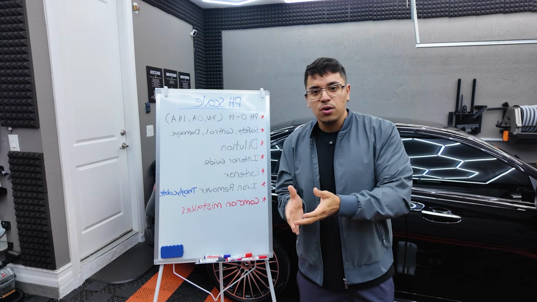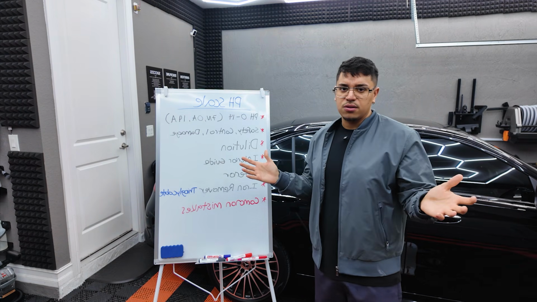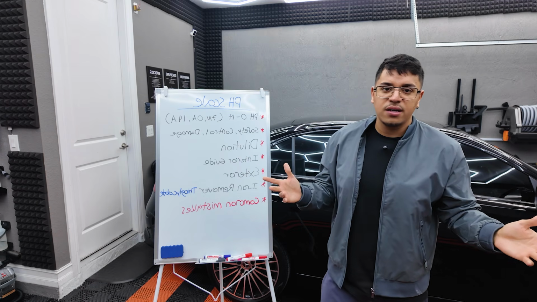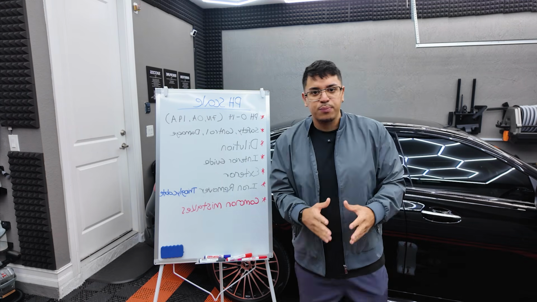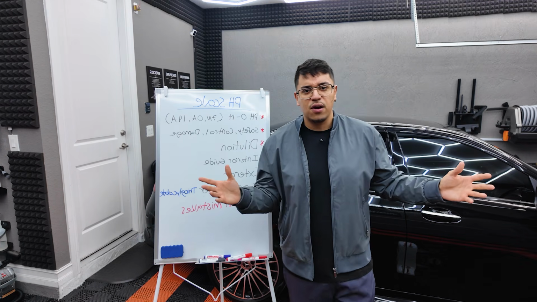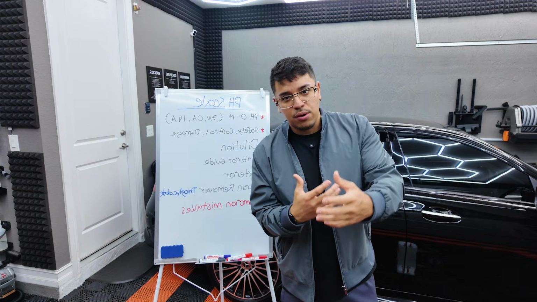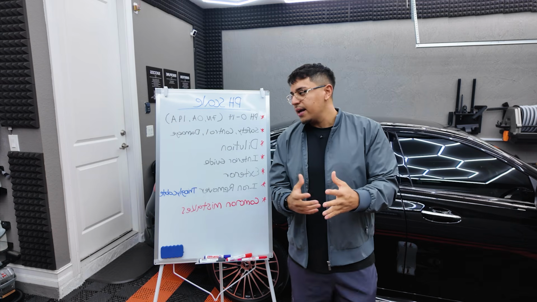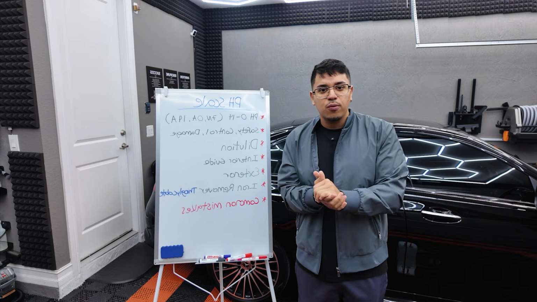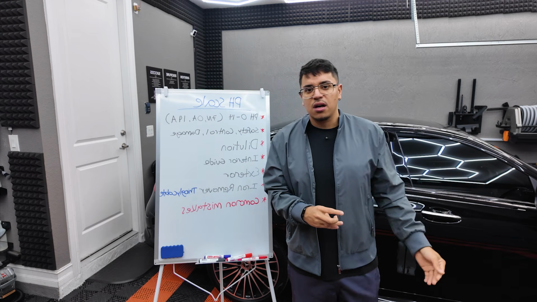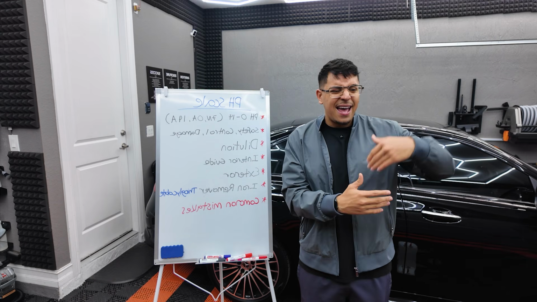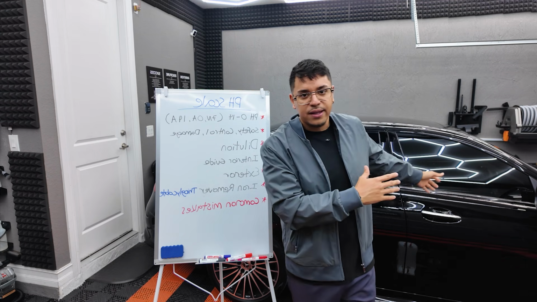Now, for the soap, I would usually go with a pH balanced soap, which is Hyperwash from Meguiar's, because it's super dilutable. It's a great product, and it lasts forever also. Now, if you need extra power, I would get the Meguiar's Hyperwash and maybe put a little bit of pre-wash, like Green Star or any degreaser, just to give it that extra power if the car is extremely dirty.